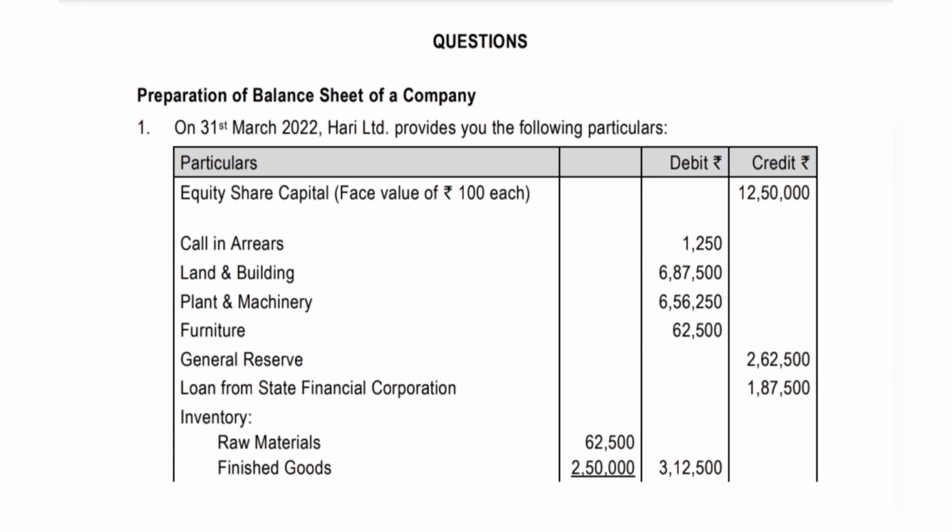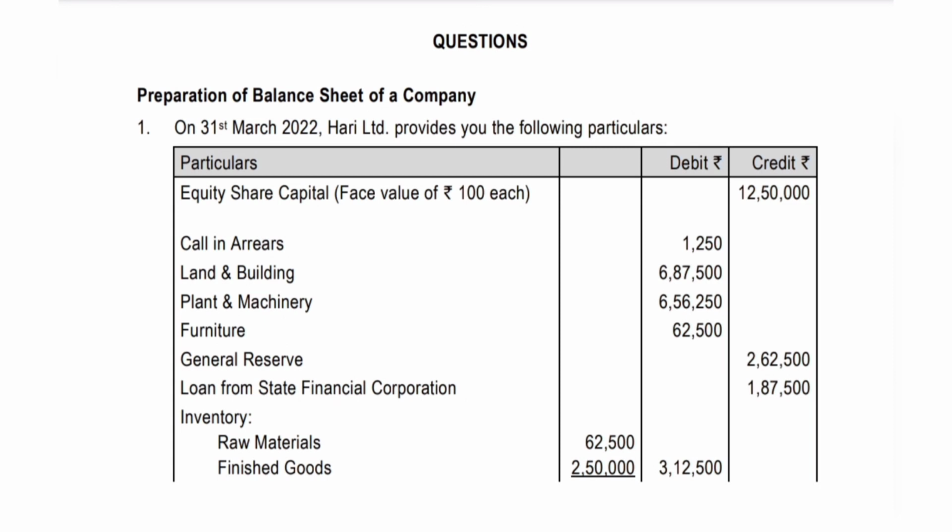And then land and building, plant and machinery, furniture. These are tangible fixed assets. So these details, whether there is depreciation, whether there is any additional plant and machinery or additional land and building or furniture, and depreciation also, we have to provide as per the notes. And then general reserve. The general reserve means actually reserves and surplus. As per the format given by Schedule 3 of the Companies Act, I will explain while solving the question on the board. So the general reserve, capital reserve, revaluation reserve, any other reserve must be clubbed under the heading reserves and surplus.